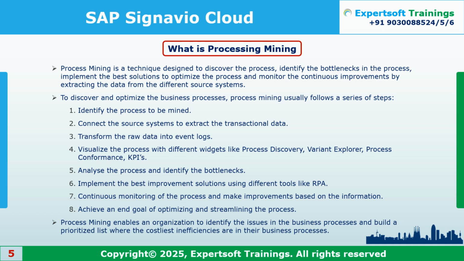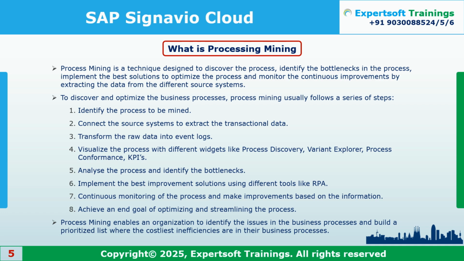Once we can start visualizing the process and identifying the bottlenecks using these widgets, a business organization needs to perform root cause analysis: why that particular issue is happening in our process, and what different solutions are available to overcome those bottlenecks. Say for example, if you identify that a lot of manual activities are there, a lot of purchase requisitions or purchase orders are created manually, and there is no automation used to convert PR into PO automatically, right?